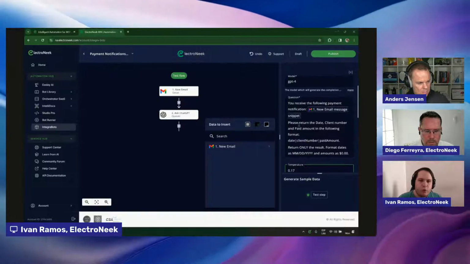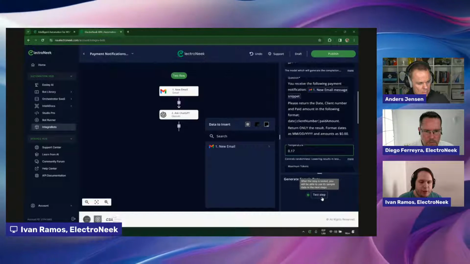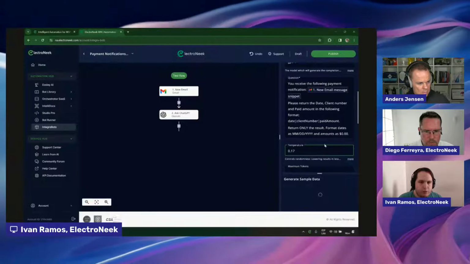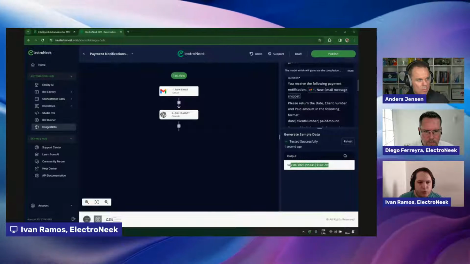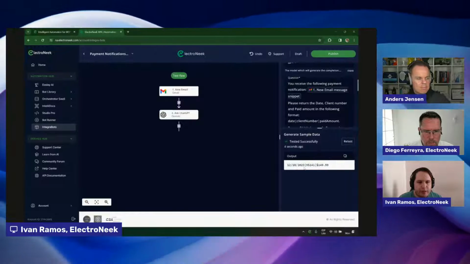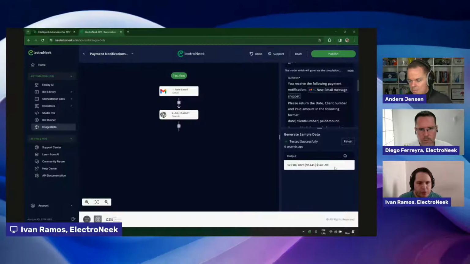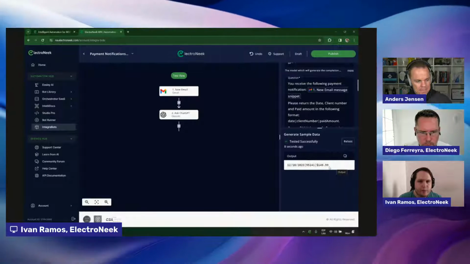Okay, so with this, we'll have the result, and we can actually test this to make sure that it works. This will use the data from the sample email that we saw. And here we have our sample result: date, client number, and amount, just as we asked.